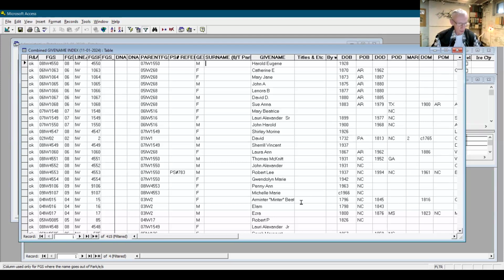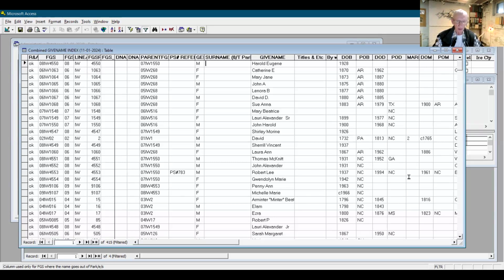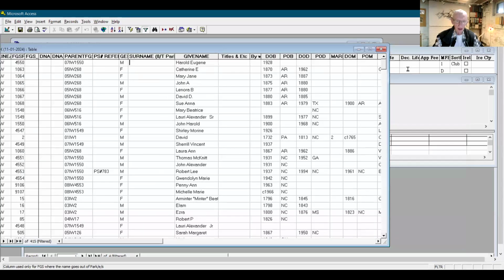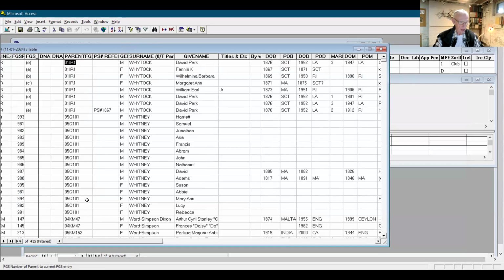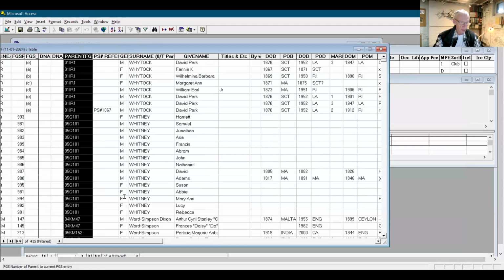One of the things I love about Access is the fact that when you, let's see here. Okay, let me see if I can get this to that. Let's go down to the bottom here. Is it going to show? Okay, I've got to go back to the 97 one. Why doesn't it show it? Usually it'll show on the bottom, and I don't know why it's not doing that now. It will show on the bottom what that field is and what it says.